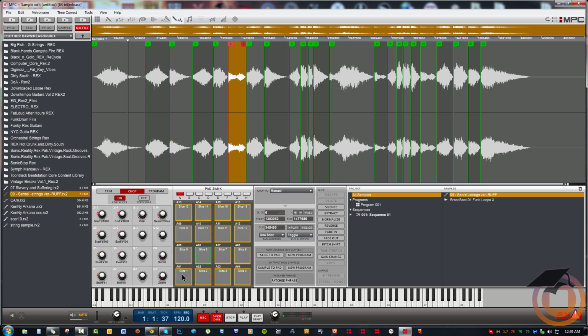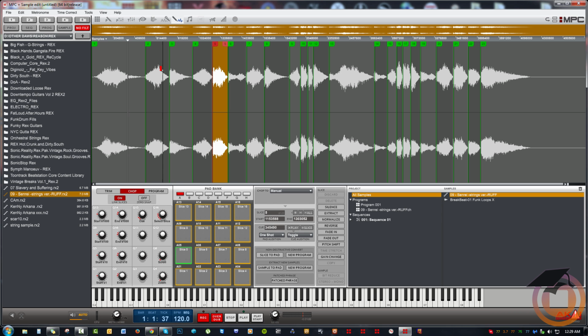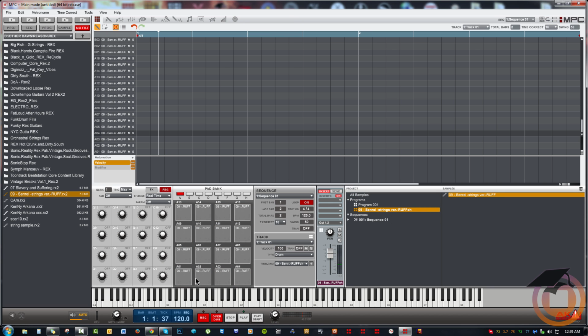Now when I'm ready to convert this, at this point I could adjust these slices if I want and maybe change them up a little bit from where I had them in Recycle. But nonetheless, when I'm done and I'm ready to actually use these in a program, rather than having to destructively convert this to a program, which of course you can still do, I now have the option to create a new program non-destructively. So I would simply, with this highlighted, hit new program. I'm going to create a new program using slices and non-destructive slice. I'm going to click do it. And now you can see the program right here is created. If I just double click this, it takes me back to main mode, and here is my NDC program.